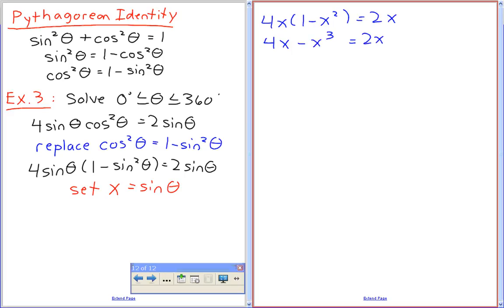Okay, I'm going to slow down here. I want to make sure everyone is up. Whoops. I was too worked up there. Now again, if you're watching this on the internet, notice there's silence in the classroom until Mr. Sadler makes a mistake, and there are 20 hands raised instantly. Okay, 4x minus 4x cubed equals 2x.